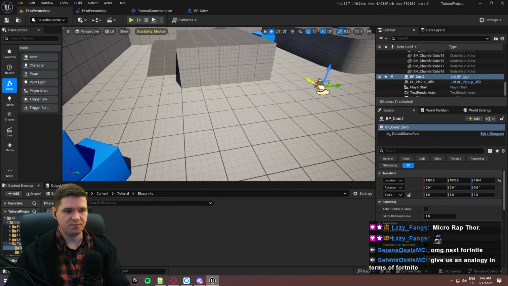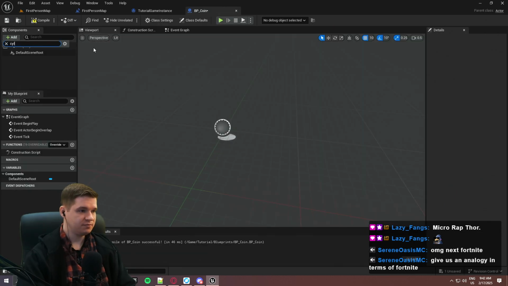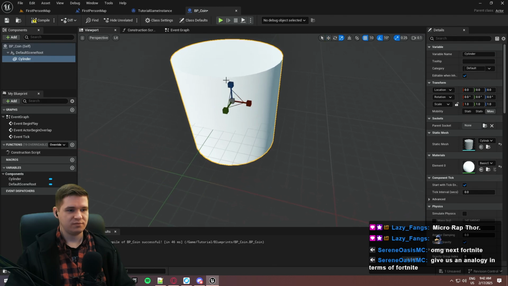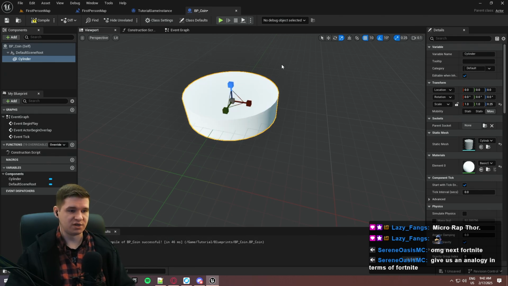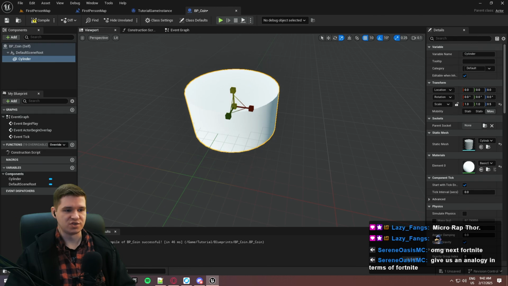Let's delete these both for now though. Let's add that cylinder back. And let's make this look more like a coin. What I'm doing is changing the scale of this object. Now, if you're wondering how I got to that, you can click these up here to change the transform, to change the rotation, or to change the scale of objects. You can also type in W, E, and R on the keyboard for shortcuts to accessing these. So I pressed R, and therefore I can adjust the scale.